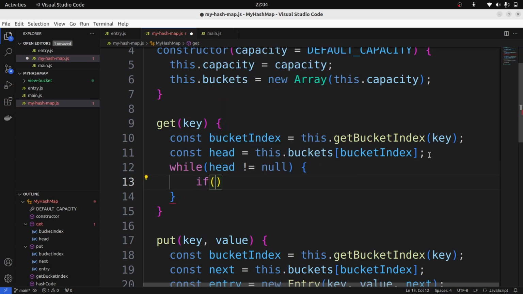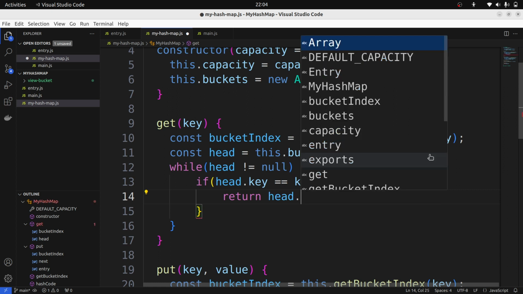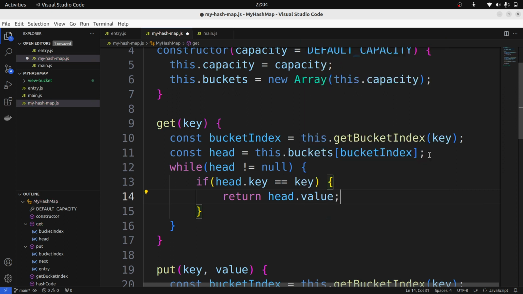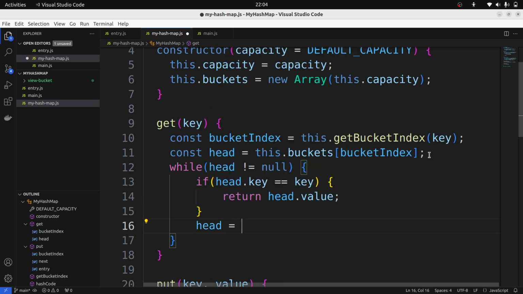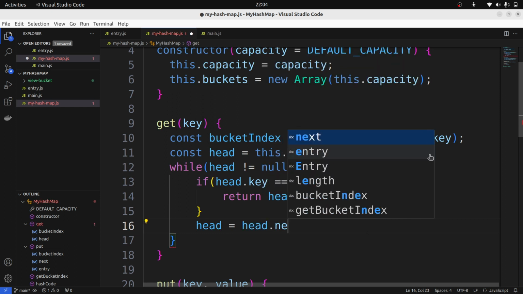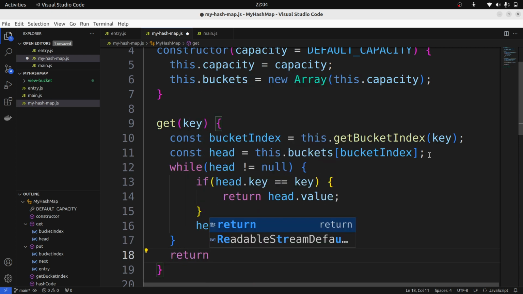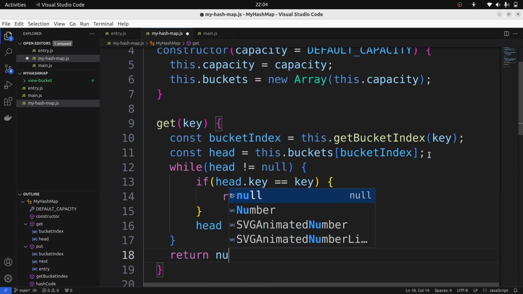Then check if head dot key is equal to key, which means the entry is matching with that key. Then return head dot value. It will return the value. Otherwise head should be pointing to the next element in the linked list. If it didn't match anything, we should return null.